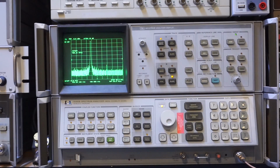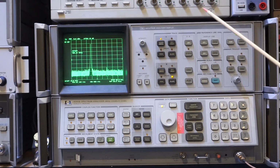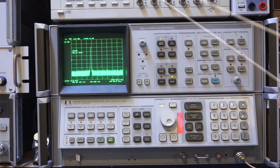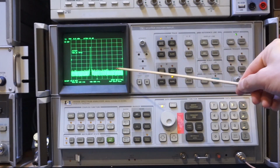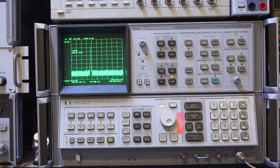So now we're looking at the Hantek output signal. Currently the amplitude is also sitting at 5 volts peak to peak, and let me start reducing that amplitude. And we'll see that the signal gets a lot cleaner. In fact, let me see if I can go to 1 volt peak to peak. Bear with me here. Here at 1 volt peak to peak, actually all the spurious signals and the harmonics are gone. So the output amp and the filtering circuitry is doing a great job in that 2D72.